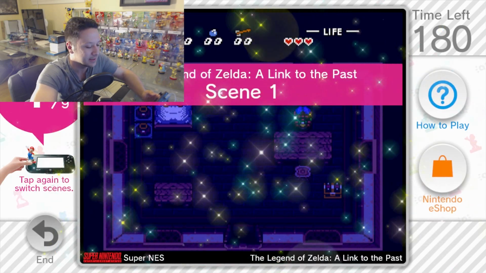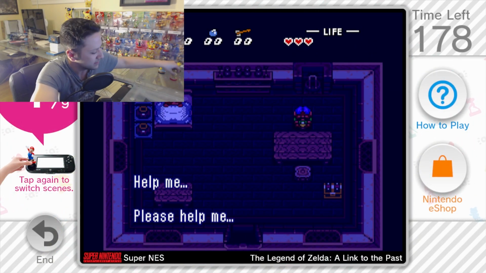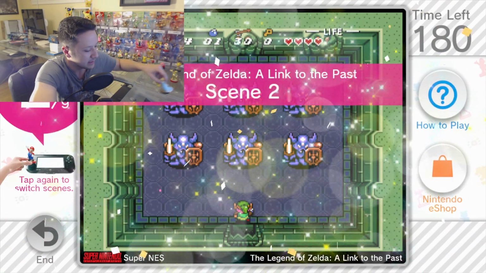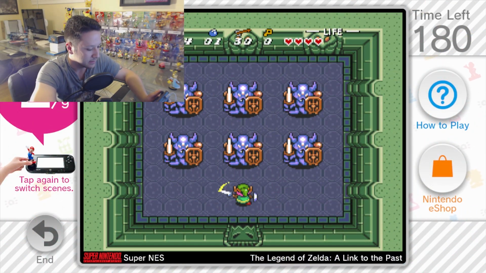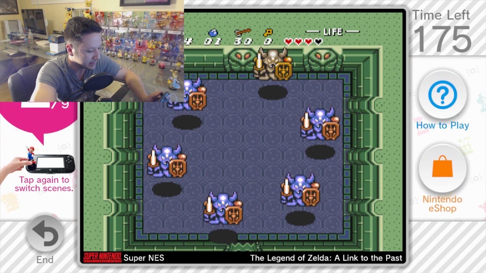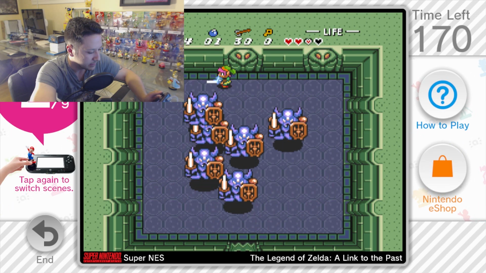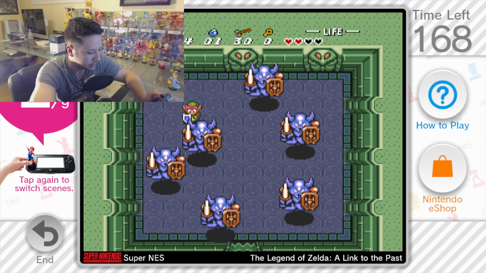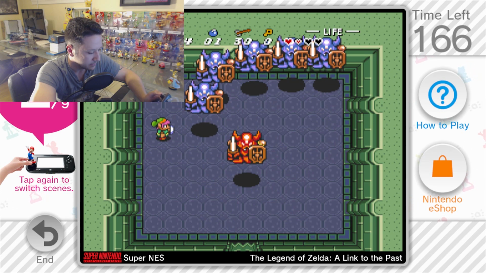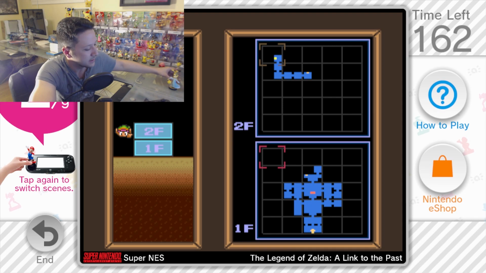See, I don't even need instructions on this one. No, no, no, you know what? Let's skip past this. Okay, so that's kind of neat. So you get different boss battles. All right, let's see what other scenes we got in here.